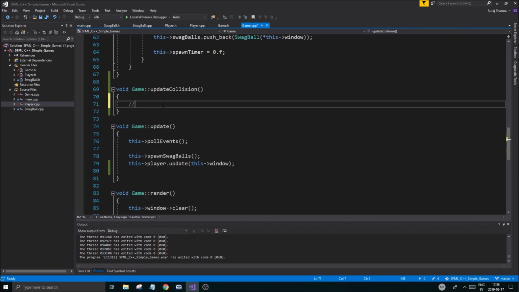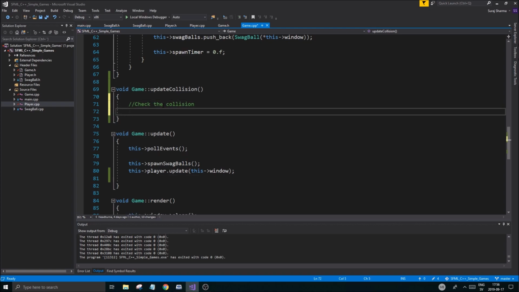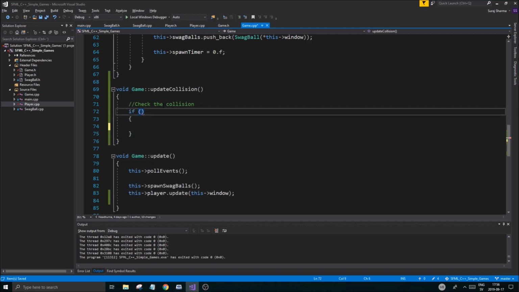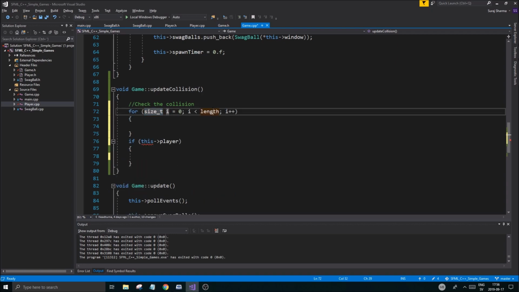So first step is going to be to check the collision. And to do that in SFML, what you do is you create an if statement. Obviously, right? Mostly this stuff is done in if statements. So we're going to do this, and we're going to get the player. So obviously the player is going to collide with the swag balls. And before we do that, we need to go through all the swag balls.